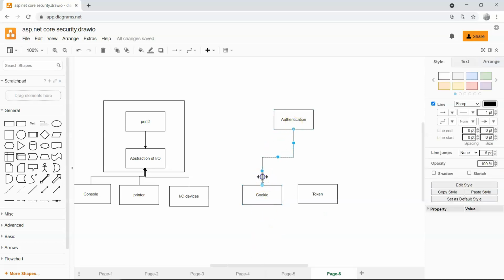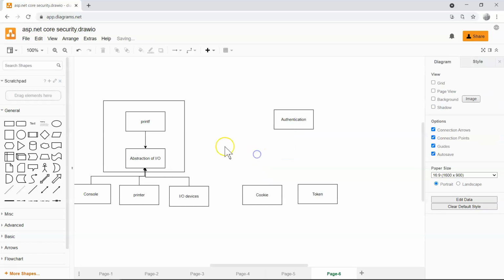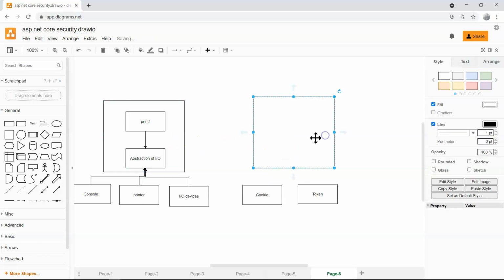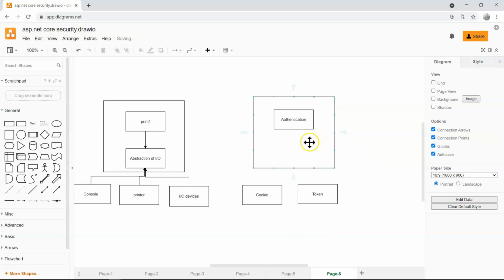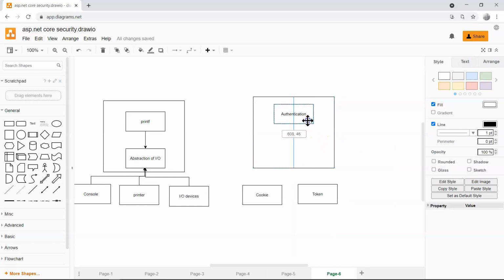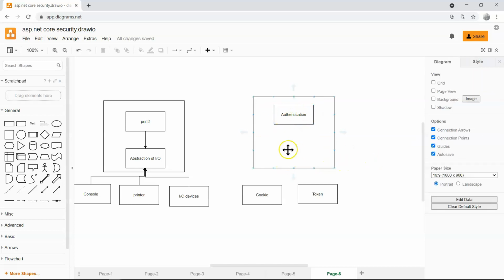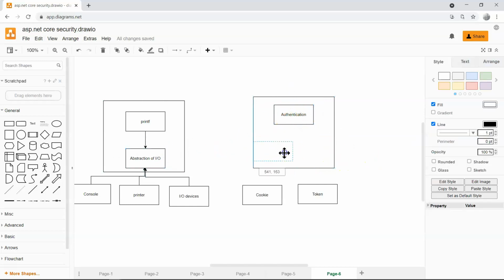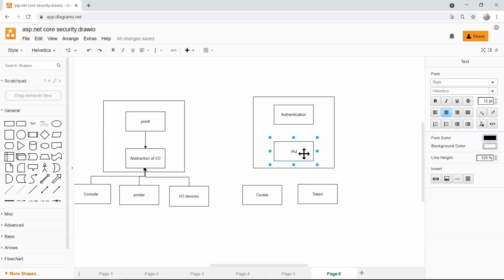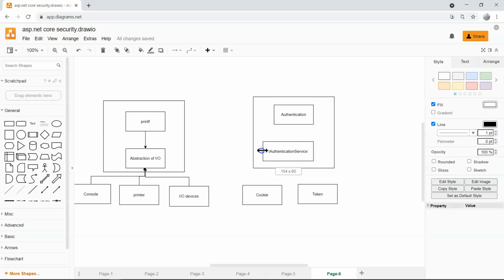So what you actually want to do is a similar thing, right? Inside your application, let's use this square or rectangle as a boundary for your application. Inside it, you want to talk to an abstraction, and this is the authentication service. This interface in C# contains the abstraction of all of your needs for authentication, right?